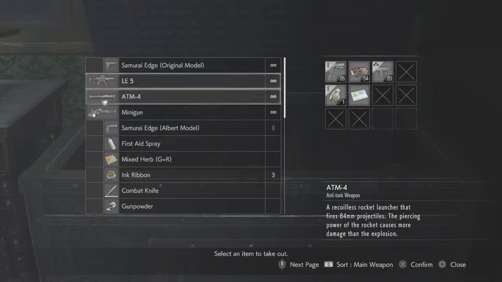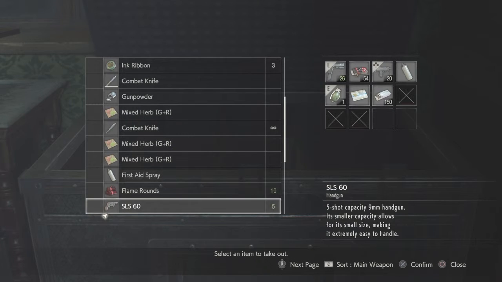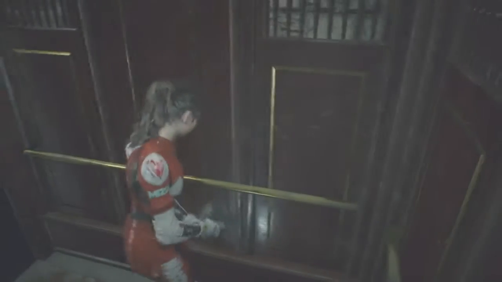So here I want to grab 2 first aid sprays because it's about to be Claire's turn to run through the dogs, and I want to have those just in case something goes wrong. I'm going to be taking out the machine gun ammo because I plan on using the machine gun. And we're just going to fast forward a little bit to get to the spot where I use the parking garage key, just because not a whole lot is going on in this section.